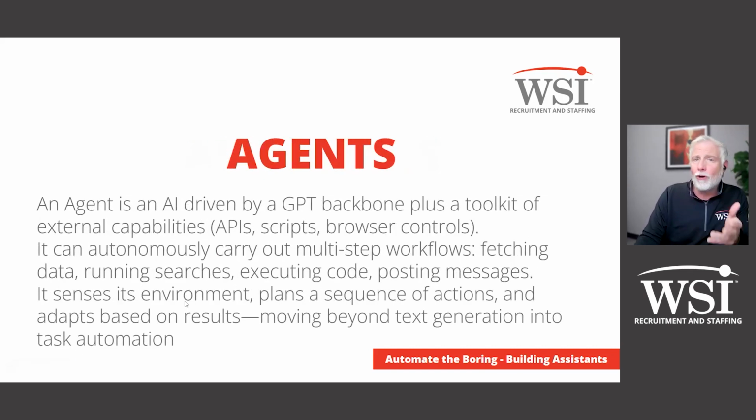As far as agents go, agents are much more thought independent, right? An agent is an AI driven by a backbone that can do all kinds of things. Think about the agent sitting in the middle, or like Jarvis, maybe in the Avengers movies, right? It has all these tools available to it to use to complete a task or to perform many different tasks, and it can reach out autonomously with its own independent thought and grab those tools and perform tasks.